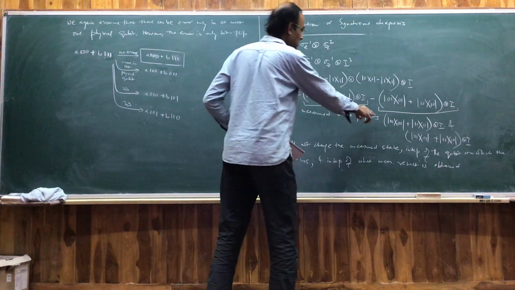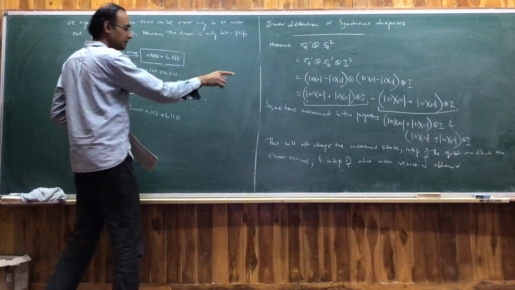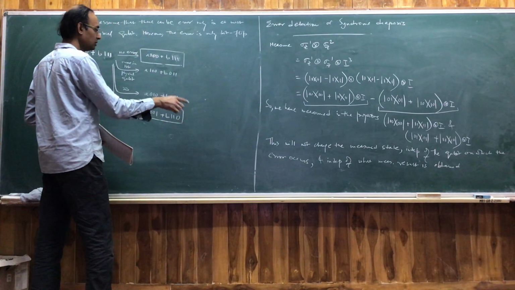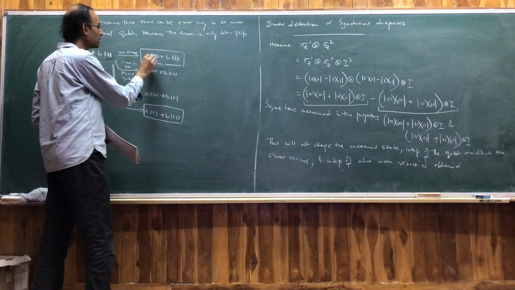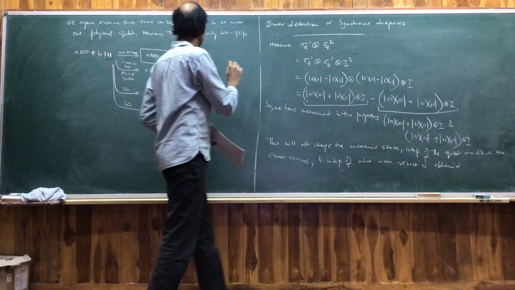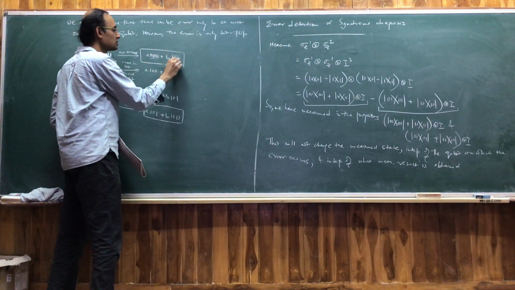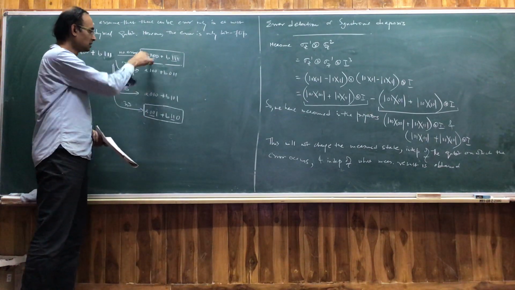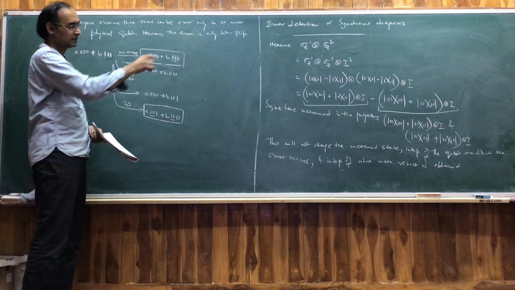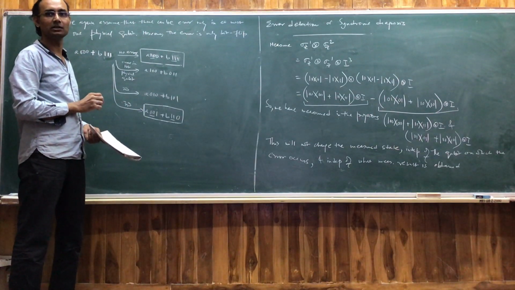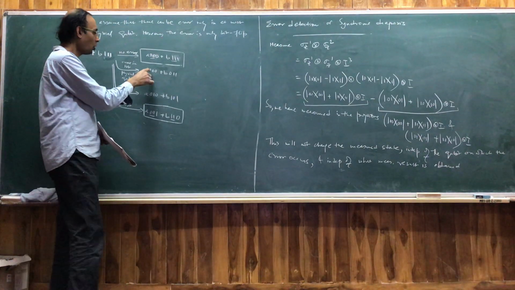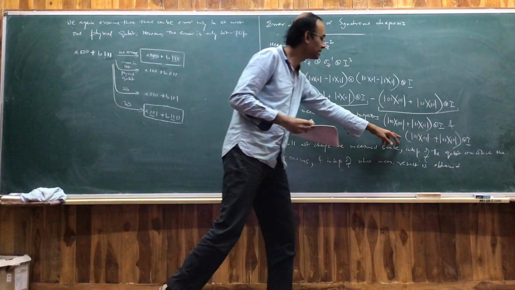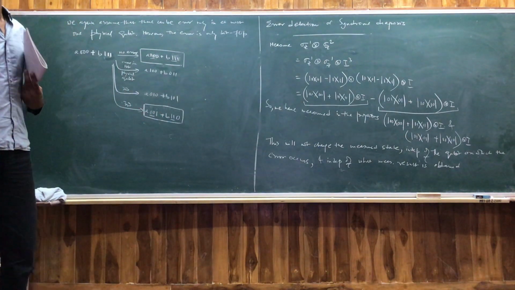So what it does is essentially, the first one will click if it is in either one of these two. The second one will click if it is in one of these two. Because you are doing it on the first two, and look at the first two here, it's 0, 0, 1, 1. So if one of these two has come, the first one will click, and nothing will happen to it because of the identity on that space, or this one will click. Nothing will happen to the input.